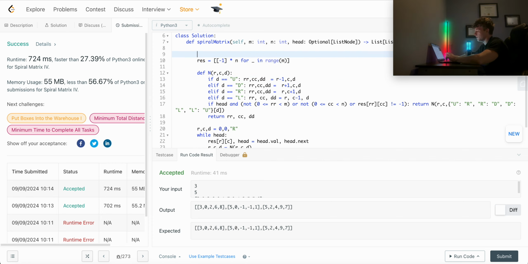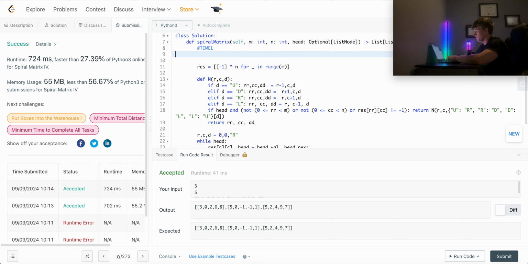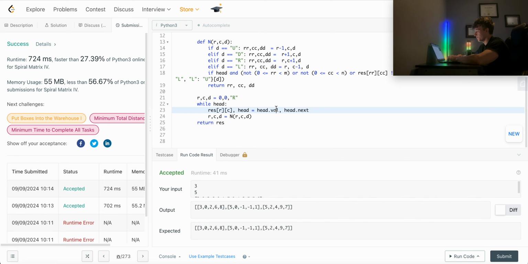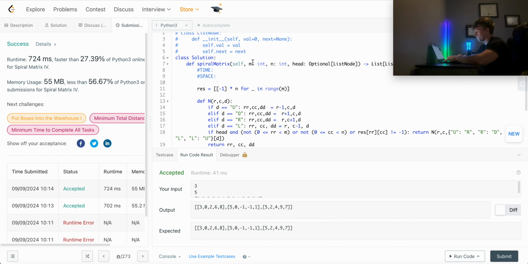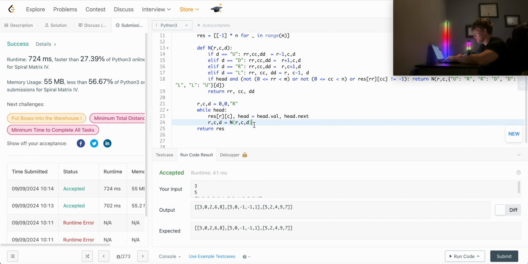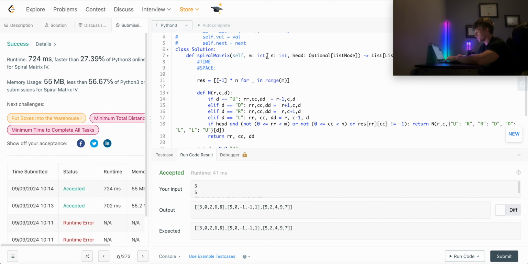So what is the run time and space complexity of this? Okay, so for time and for space. Well, we have to create this array. It's m by n. We have to traverse that whole array. It's m by n. We don't do anything strange in there, right? We look at all the elements in head, and it never exceeds the amount of elements that are actually within the actual array. And, well, we have to look at all of them, right? So at the worst case, we have to fill the entire array.